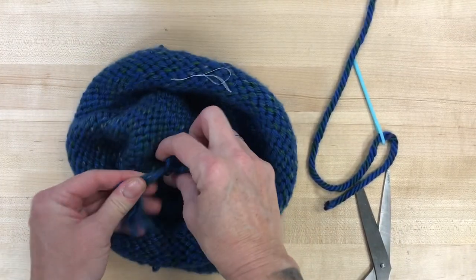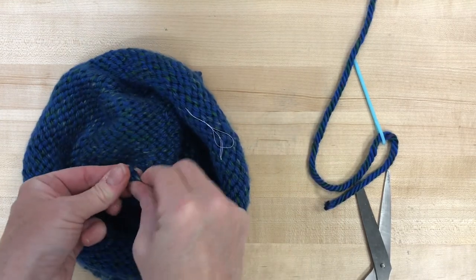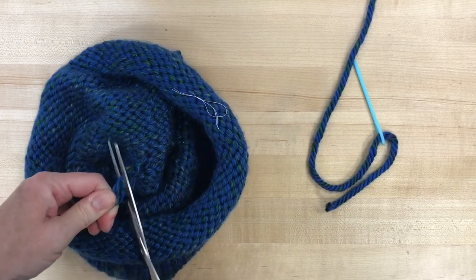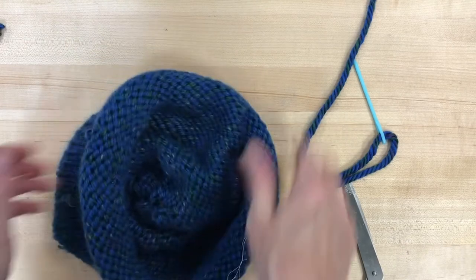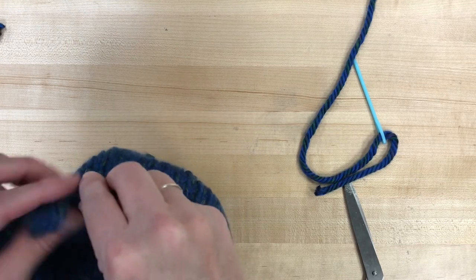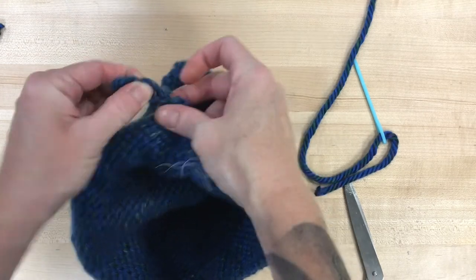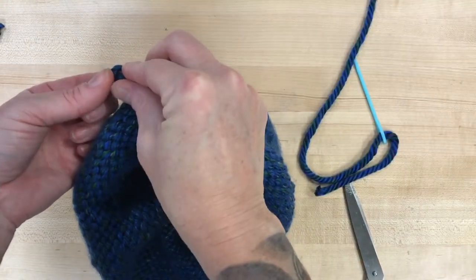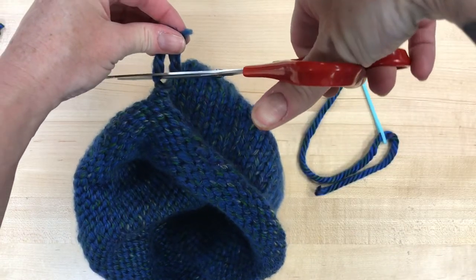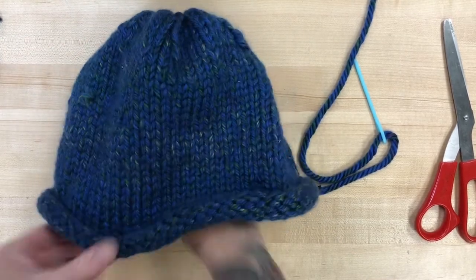Now there are a couple of spots where I had to move from one ball of yarn to the other, so there's a knot with some ends sticking out. I'm gonna tie a knot there and trim those up. The other spot is right where you started knitting — there should be a little bit of your tail from the cast-on left over. I'm going to tie a knot there as well and trim that off, and that should leave us with a fully functioning, very warm, wearable hat.